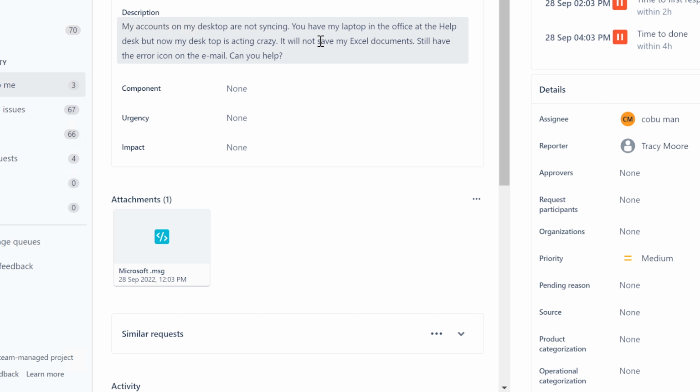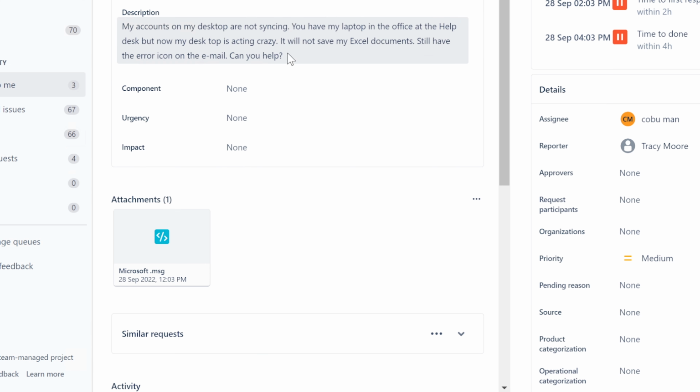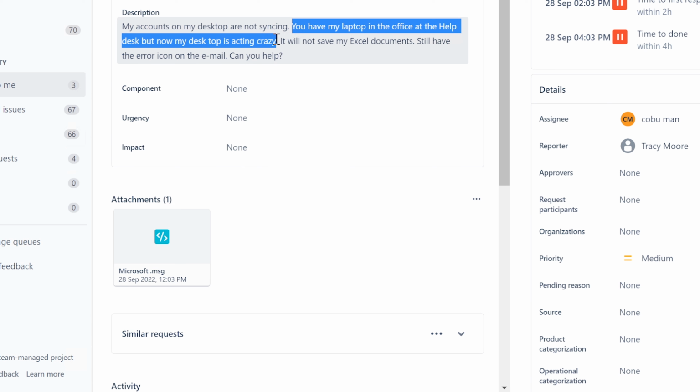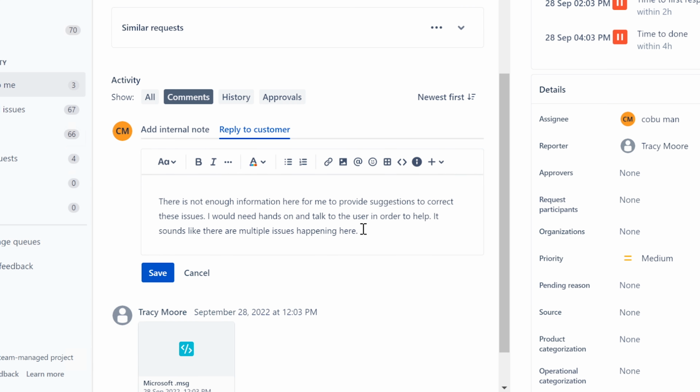For example, if something requires time to download, re-download, or resync, you have to let them know that this is happening. But to me, this is a perfect example of somebody given a replacement desktop or laptop, and they're now having issues because they haven't been helped out initially. Now, that's just one of the examples. It may be that this person is just panicking, because sometimes you come across users that are just panicking. So no matter what you do, they're going to come back with these types of issues.